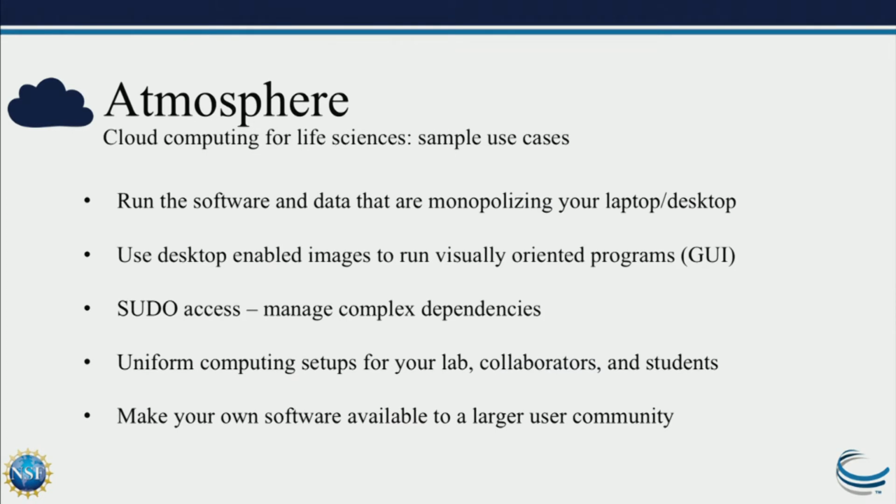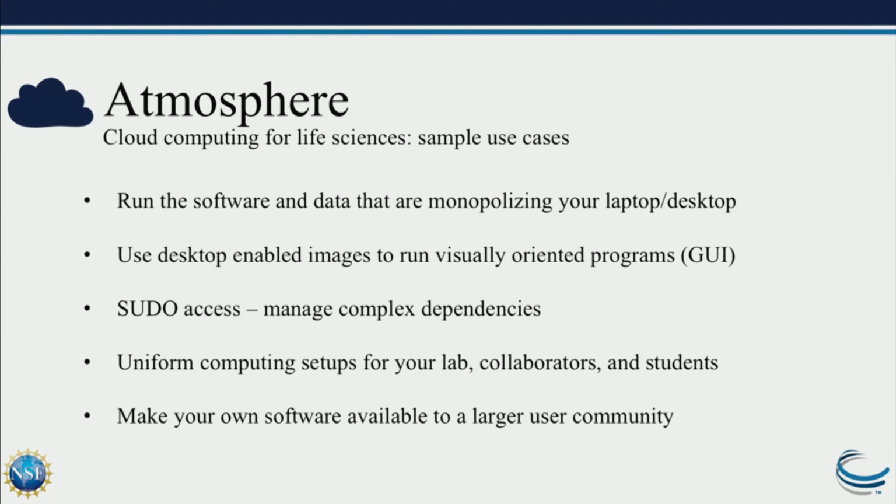So if you have software or data sets that you're analyzing, and right now they sort of monopolize your laptop or your desktop, Atmosphere is a way to get around that. If you have programs that you use for your analysis, but those already have their own graphical interface, you couldn't use those in the Discovery Environment, but you could install them on Atmosphere.